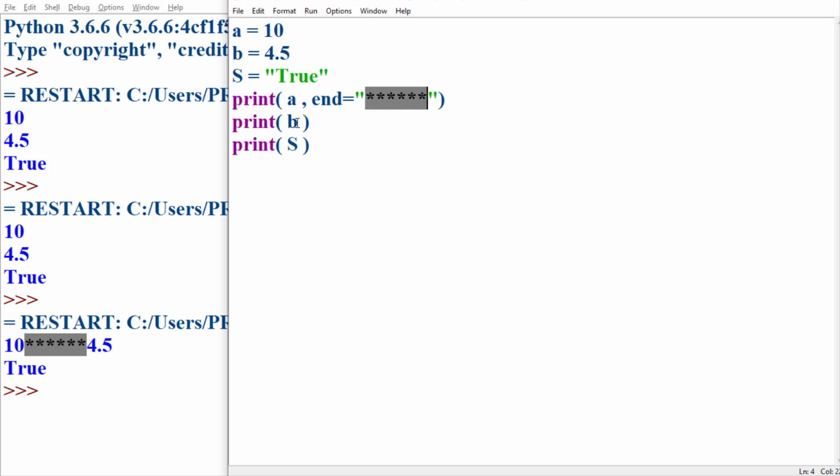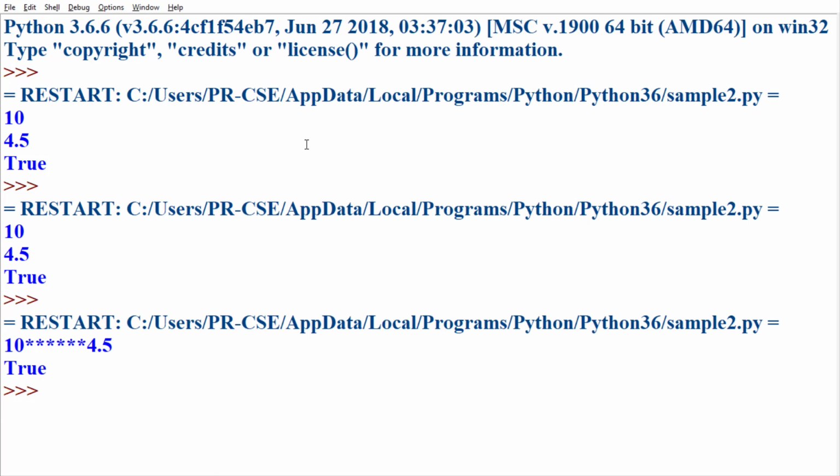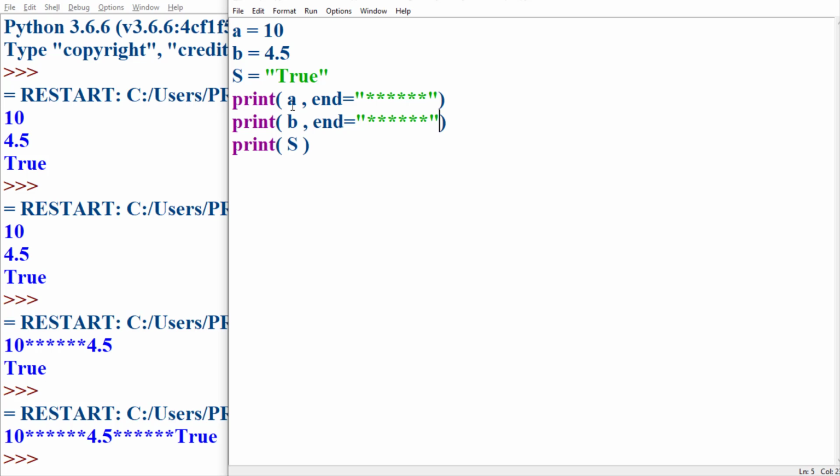And after that you are getting the value of b. And as the default value that is set in this print method is the default value, that is new line, that is how you are getting a new line, and then the next value is displayed. So if you would like to change that, you can also change that to 6 asterisk symbols. So say for example here, you can see, after displaying a value that is passed to the print method, the value that you would like to display is these asterisk symbols. So that is how you can change the default value that has to be displayed with the print statement.